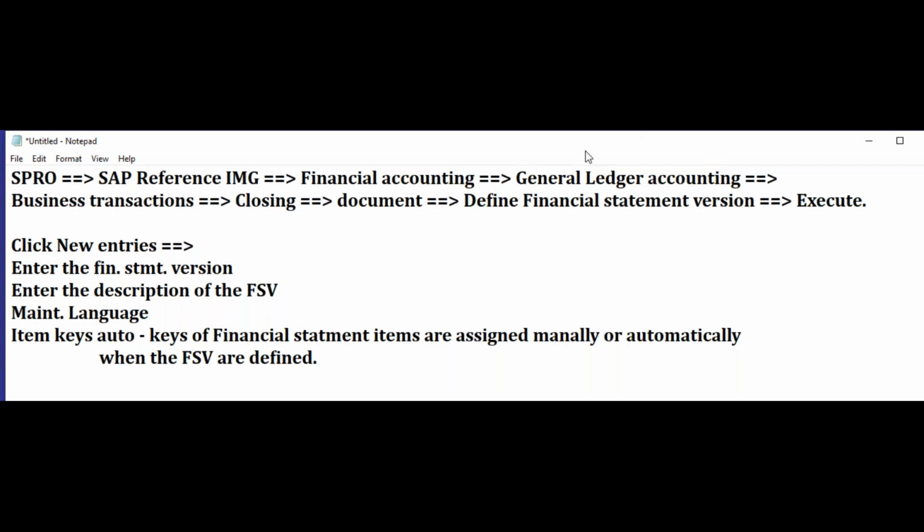So whenever you create a financial statement version, make sure whether you want it manually or automatically.